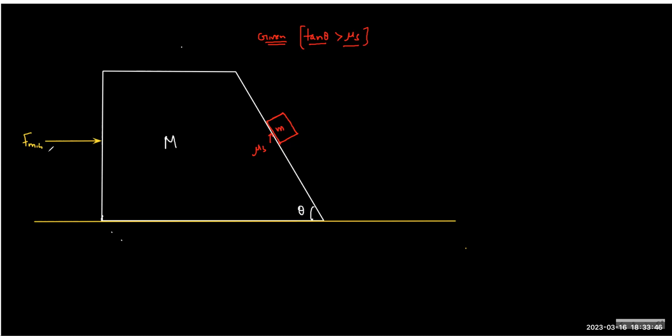So you can take mg outside, right? Common. Yes, we can do that. And then you will get mu cos theta minus sin theta upon cos theta plus mu sin theta. No, something is wrong with the order. It should be sin theta minus mu cos theta. I was also thinking that, but we don't know the value of mu now. It is less than 1, let's say.